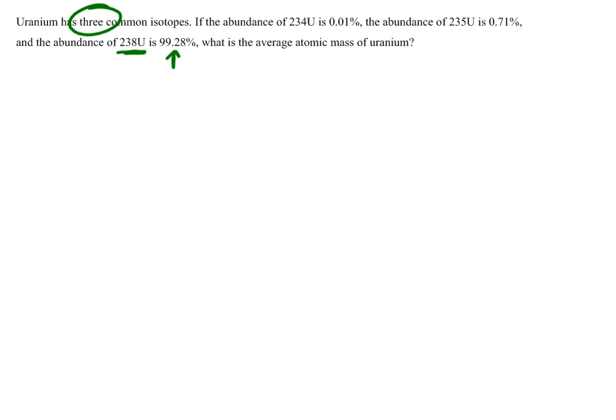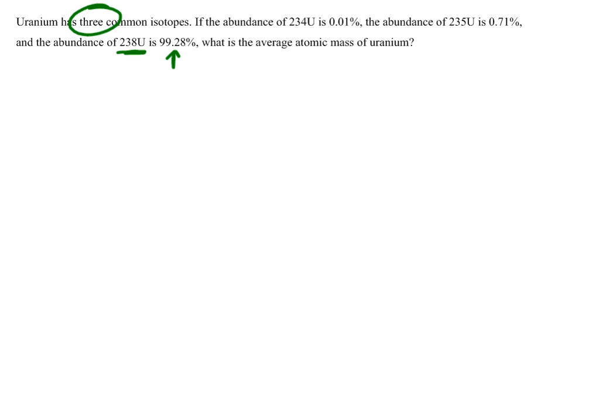Okay? And you also know that my average will not be higher than 238, but it will not be lower than 234, right? Because that's my highest and lowest value, and I can't have an average outside of that realm. Now, when you're doing these types of problems, it's always helpful to convert your percentages. So I'm going to do this right now. Be careful when you guys are moving your decimal places over.